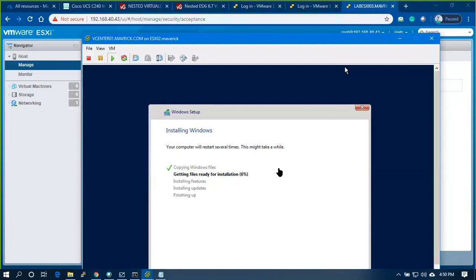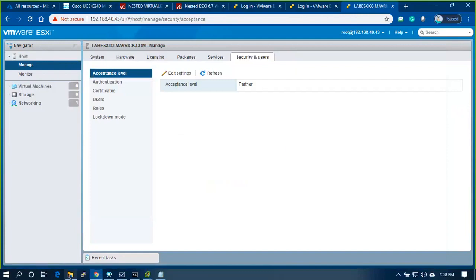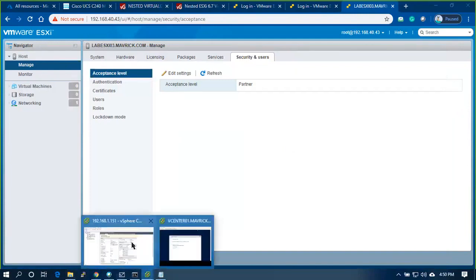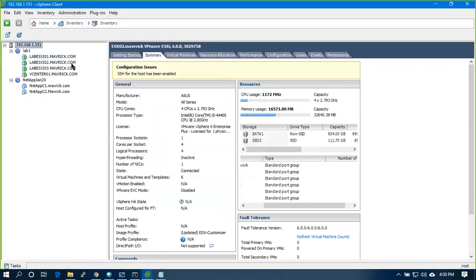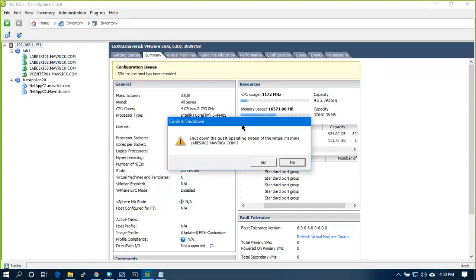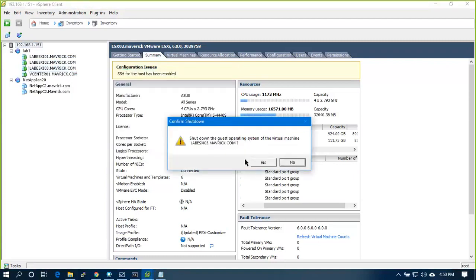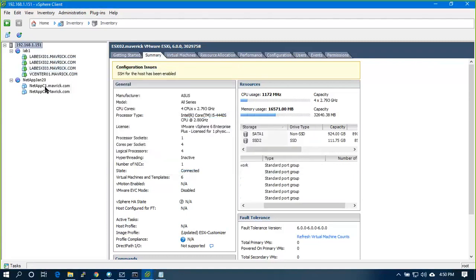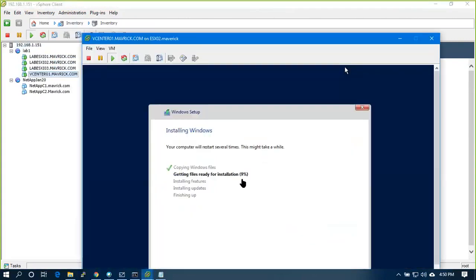So let me do one thing. If I want to minimize the timing and all, let me shut down these ESXi hosts so that the system will free up some of the space. All the three ESXi servers are shut down. Only vCenter is up and running because you'll see it is really progressing slow.